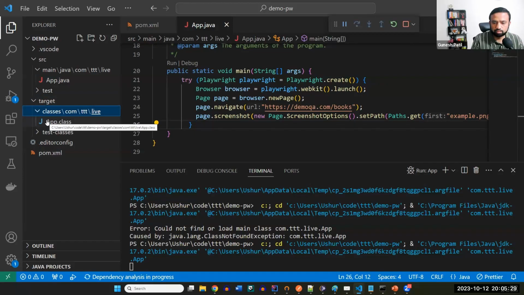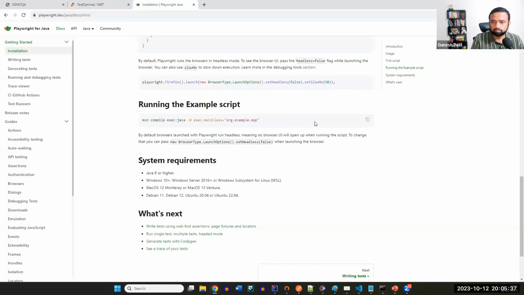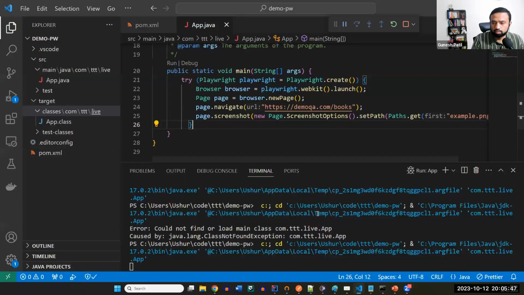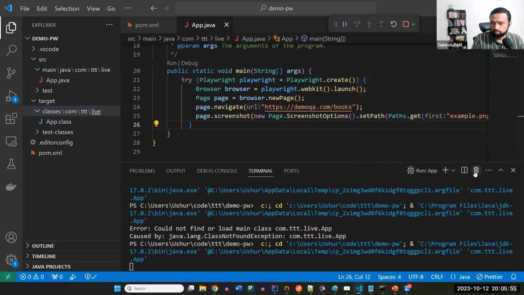I'm not sure why it is saying the class was not found. Okay, so we'll move forward. Or I'll try the example command also, if that doesn't work.